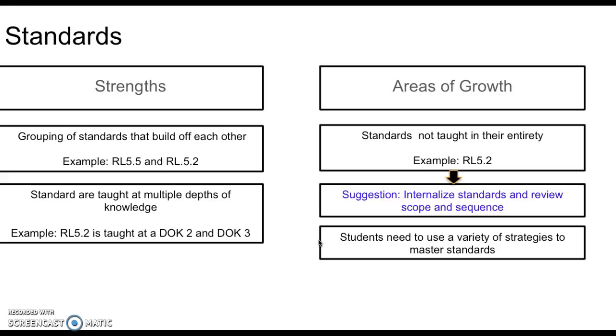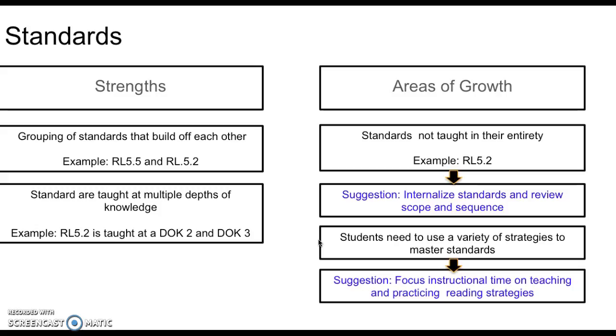Another area of growth for this program in terms of its standards is that students need more practice using a variety of reading strategies to comprehend the text. The practice of reading strategies will set up students for success in mastering the Common Core standards, because reading strategies are transferable from text to text. In order for the implementation of the Common Core standards to be successful, a teacher using this program should consider focusing more instructional minutes on the teaching and practicing of reading strategies as opposed to skill-based instruction.